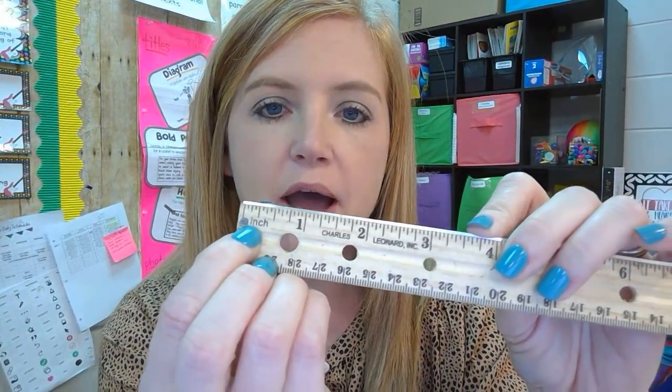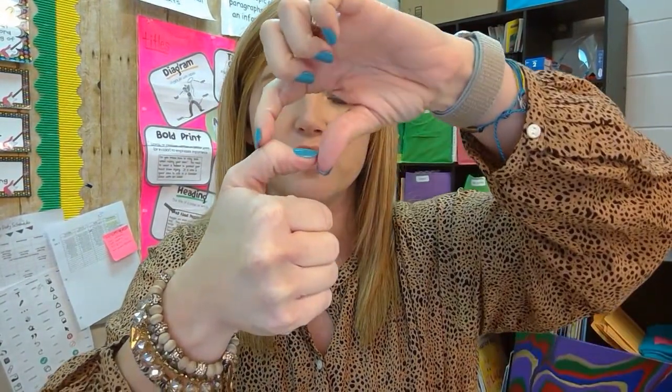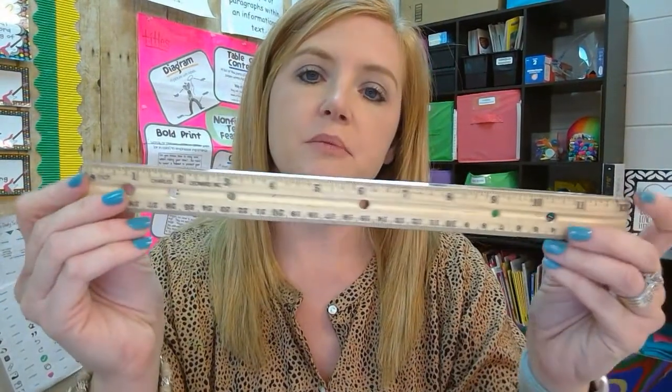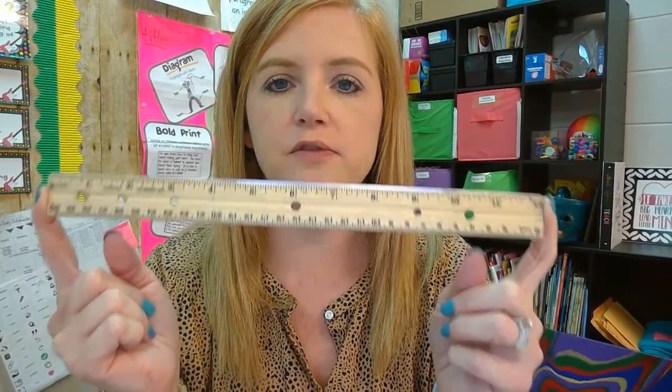Something to help you remember about how big an inch is your thumb. From the tip of your thumb to the first knuckle, that's about 1 inch. So if you're trying to estimate or make a good guess, 1 inch is about from the tip of your thumb to your knuckle. So there are 12 inches in one ruler. This is also known as 1 foot. There are 12 inches in 1 foot.